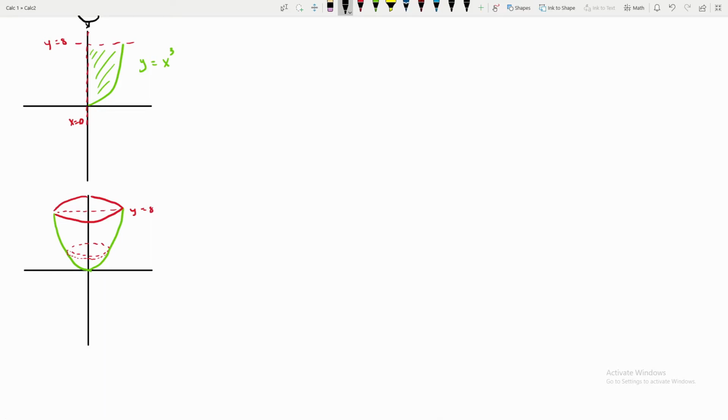We know how to solve this problem, and maybe this is a little more clear, but I've drawn the cross section over here, and you can see it's kind of like this dish sort of shape. It's just like a circle, and then it has some sort of thickness to it. And obviously that thickness, we're going to label it. But in this problem, we're going to label it delta y. And the reason is because now this thickness is in the y-axis, right? We're no longer going along the x-axis, it's along the y-axis. So we're going to label this delta y.